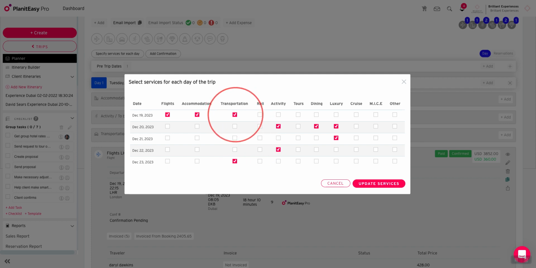Transportation, transfers, you can also do it on the transfers. If it's a pickup transfer from the airport and a return back to the airport, you can do it in the same way. You do not have to check mark the last day. As far as these other activities and tours and dinings are concerned, because they are usually going to be starting and finishing on that day, you would just check mark it and that would be fine. You'll be provided a reminder to go ahead and fill out the details of this reservation.